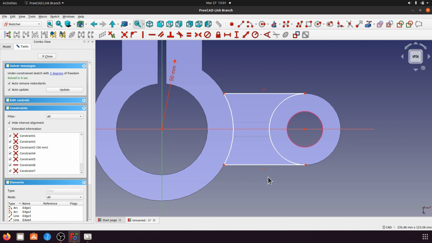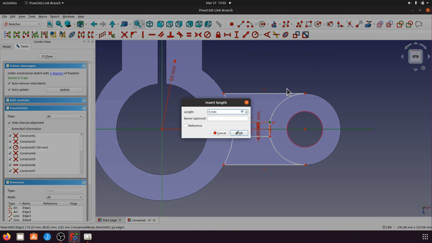Okay, and then also create a line here, and line here. Okay, let's create this line, this point, and the line symmetry. Okay, let's create this point and the line for 5 millimeter.